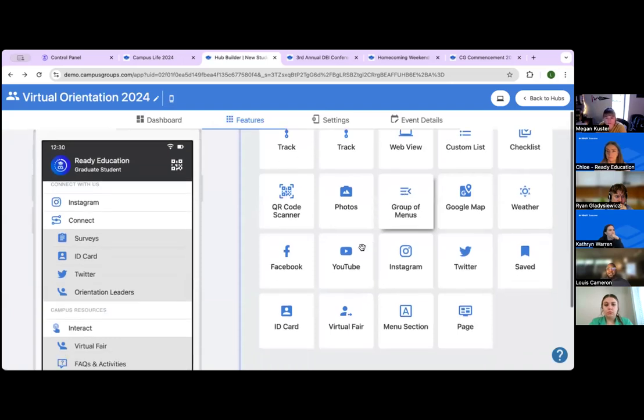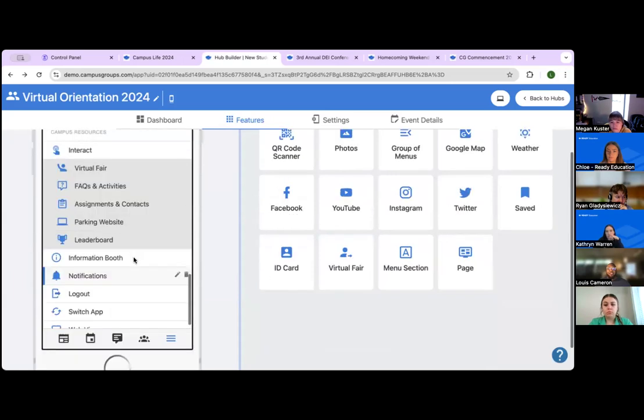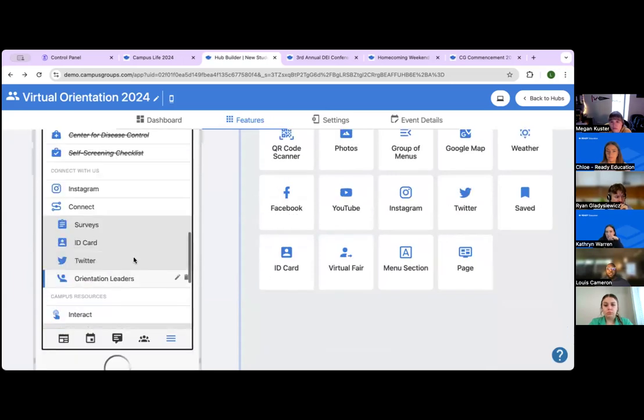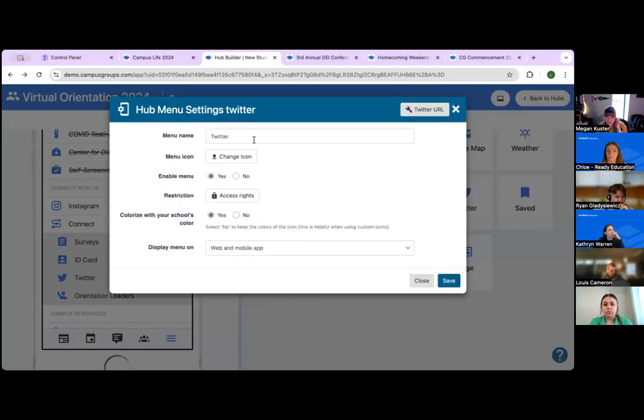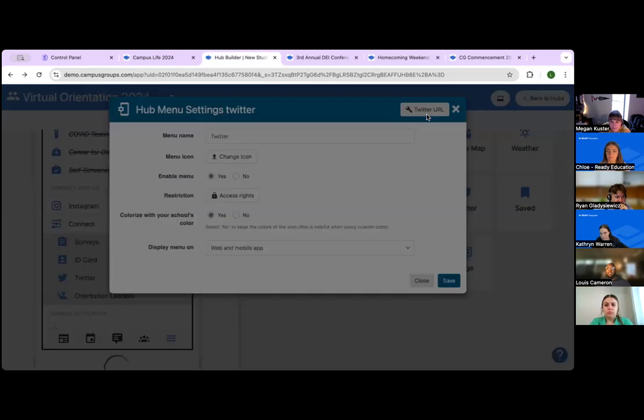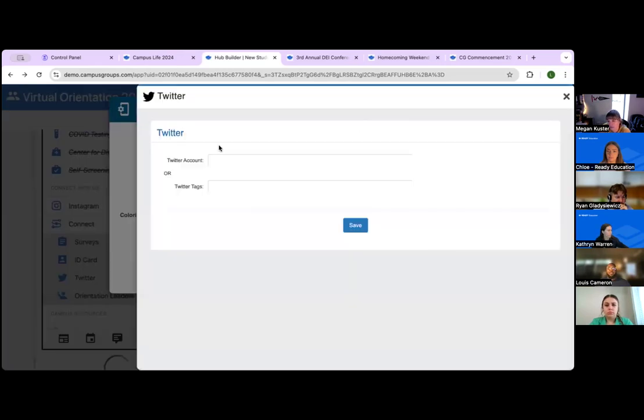As you can see, right, and I mentioned you have a YouTube widget, so you can always include a video there. We have some widgets for social media platforms as well. So we have Instagram, we have Facebook, we have Twitter, where all you have to do is once you pull that over, you go through those settings, you'll click on that URL piece and include that information right within these lines here.